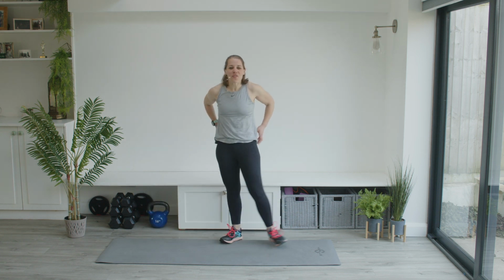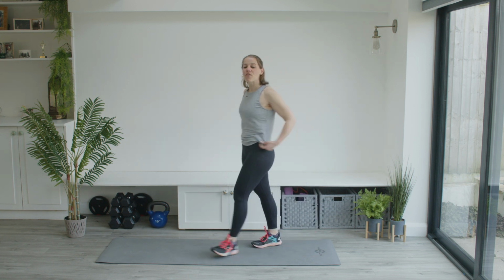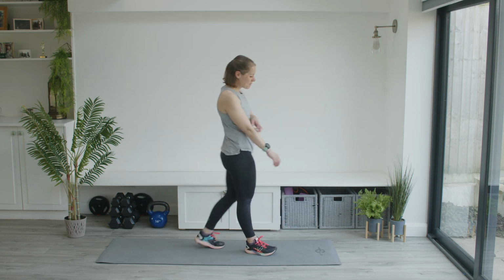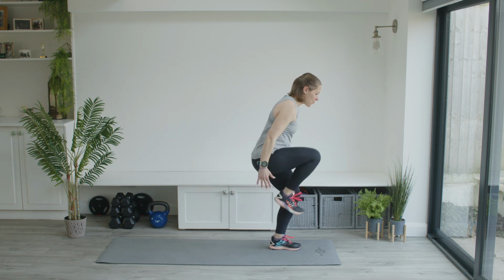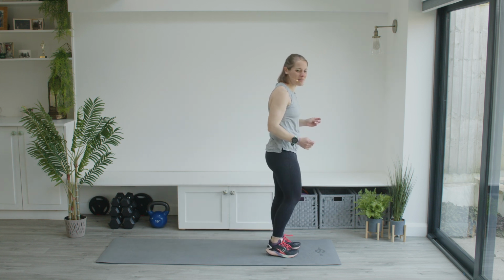Okay, we've been working for over 15 minutes now. So hopefully those legs are starting to feel the effects of that. We don't want them to feel fresh, but we don't want them to feel too exhausted just yet. We're going to work on a staggered crunch, which is one of my absolute favorites. We're going to sit into a semi-squat. One leg's going to come back, and we're going to bring the arms down and the knee up at the same time. Ready to go with me now?